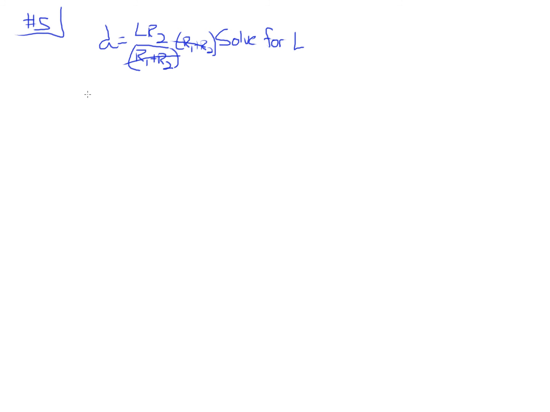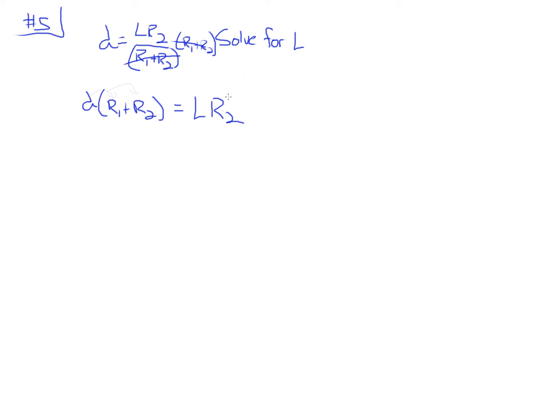But then we know what we do to one side, we've got to do to the other. D times (R1 plus R2) equals LR2. And you could say, well, now I could distribute this, but we're not really dealing with numbers. We don't have to do that. And this actually is considered simplest terms when you don't have numbers. So we're just going to leave it as D times (R1 plus R2).